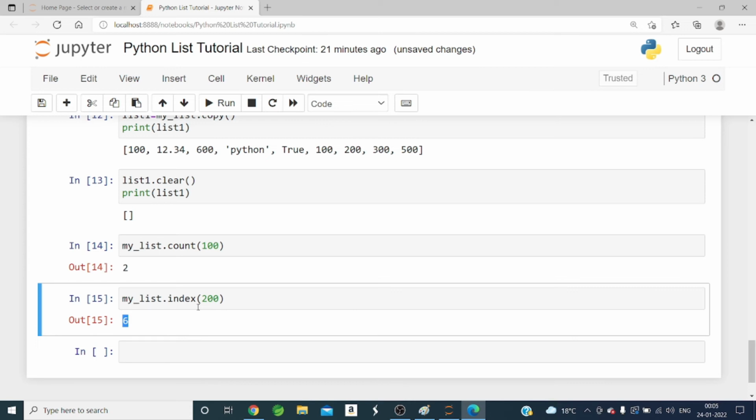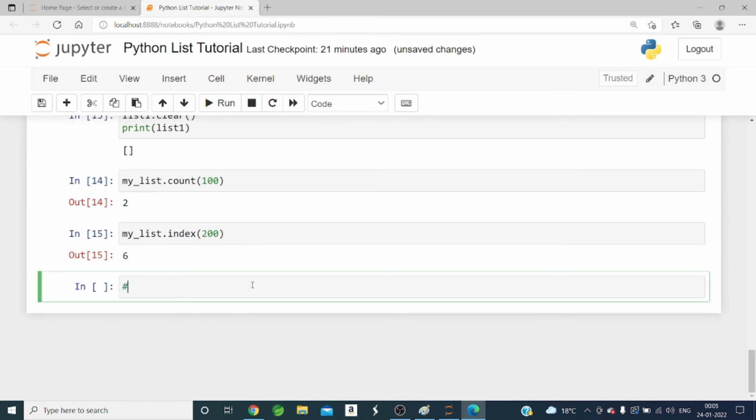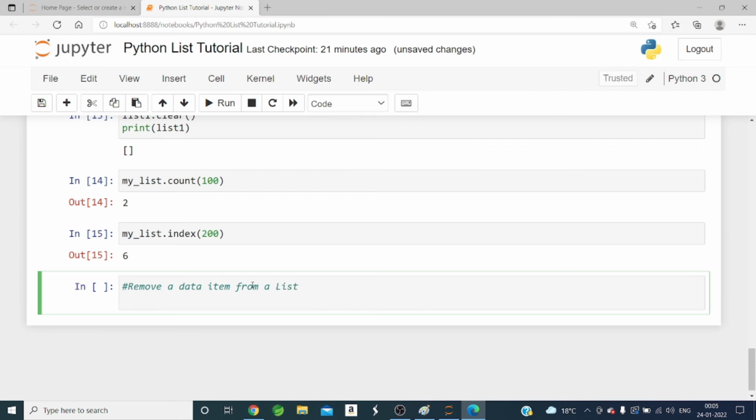Then we will go to the remove operation, removing a data item from a list. For this there are two functions, one is the remove function and one is the pop function. My list name is my_list, so my_list.remove, and within brackets I specify the data item that I want to remove.